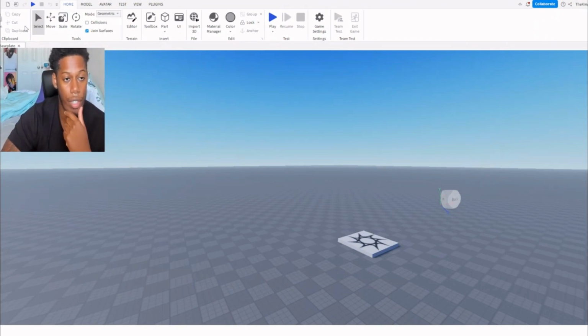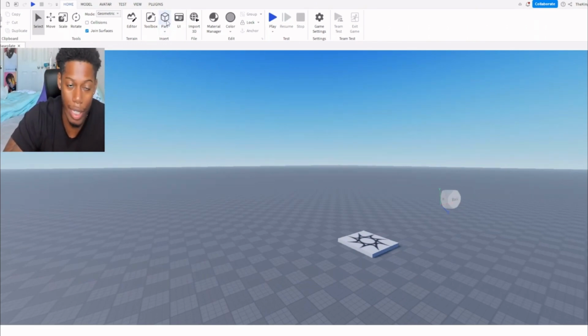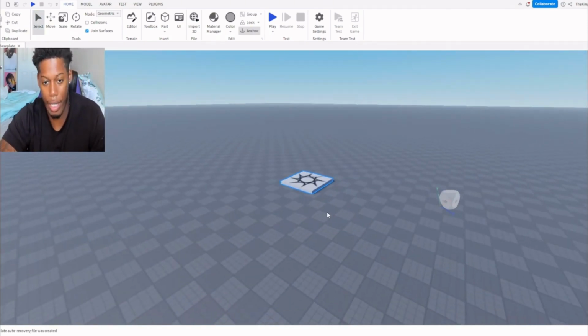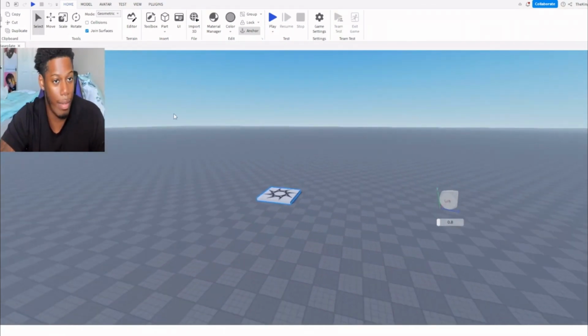We got the Home tab. So the Home tab is basically where you can create parts, and most of the time people script parts. So you'll create an instance to do that, but that's later. So first, starting off, we're just gonna explore all the tools. So Select, we can select anything that's on the map, and say we press Select on something, then we press F. It'll automatically take us to that object.